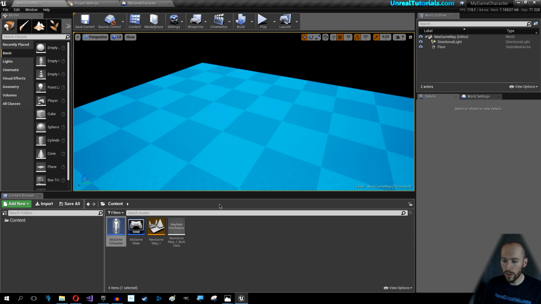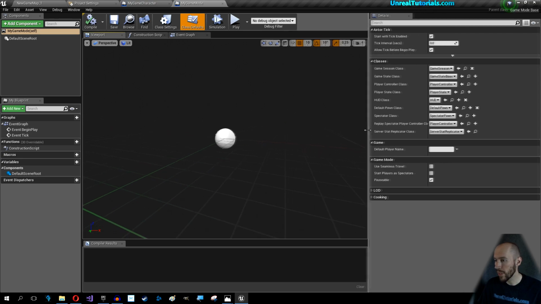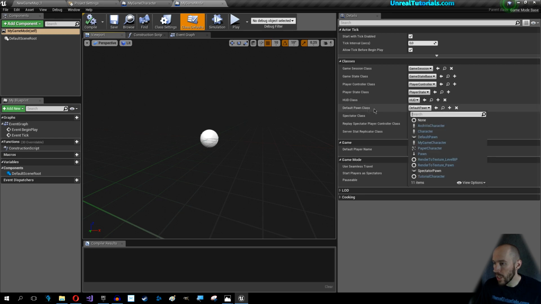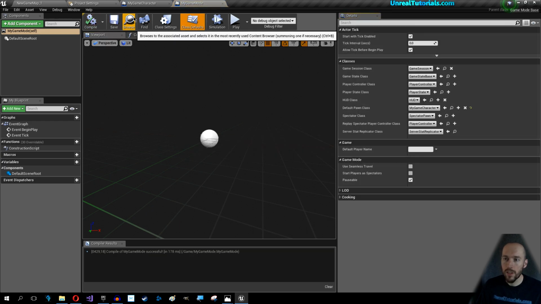The first thing we need to do is go into our game mode and set our player to be our own player. So go to, let's see, default pawn class, and we will choose my game character like this. Compile, save.